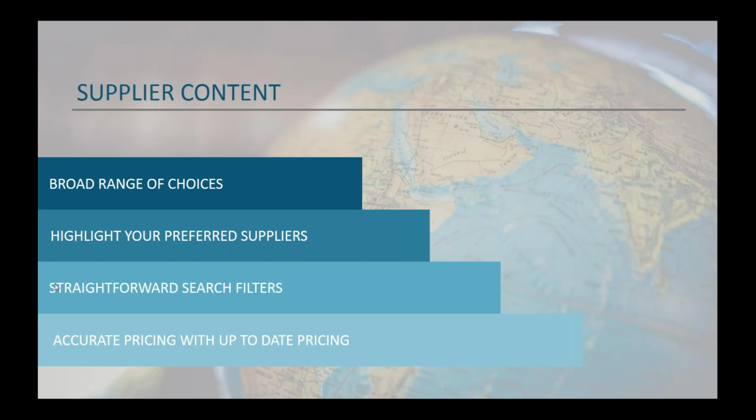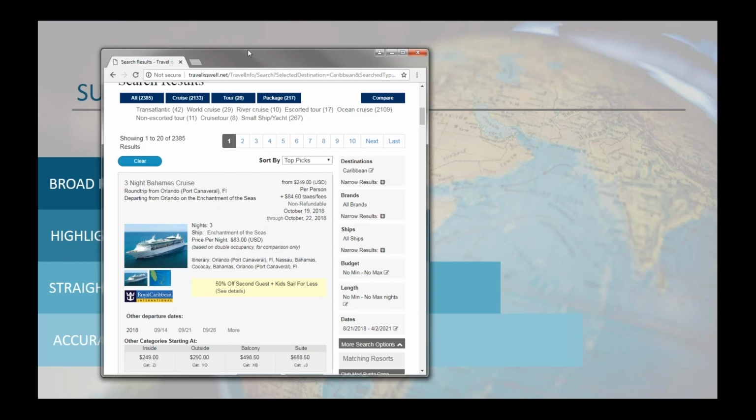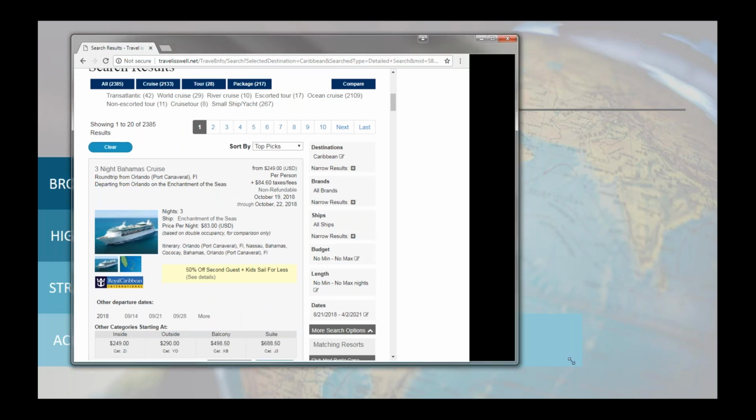And if you're going to have offers on your website, you need to have inventory with clear pricing, no expired offers, like I said, and I'll say again, and then no hidden fees, because nothing makes a visitor leave quicker than unexpected charges and taxes. So prices need to be up to date and not out of date and expired. So I'm going to show you a little bit about what that looks like as well.